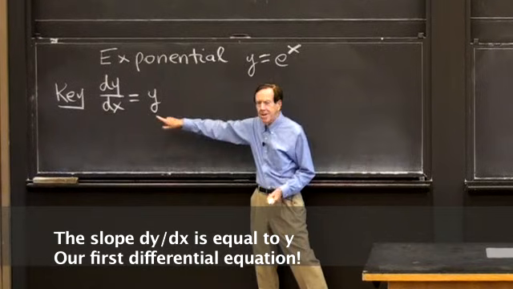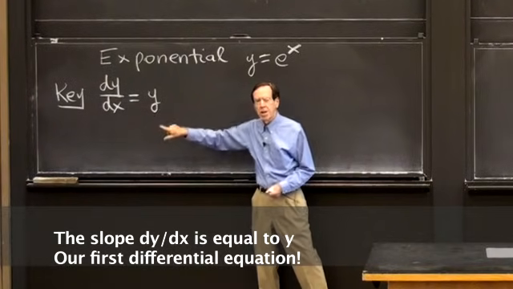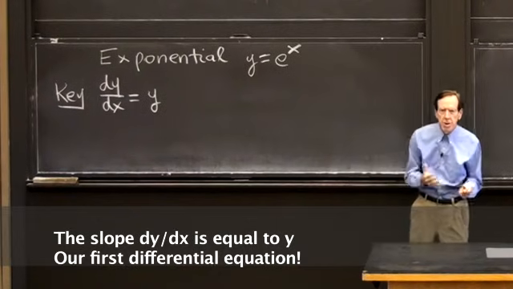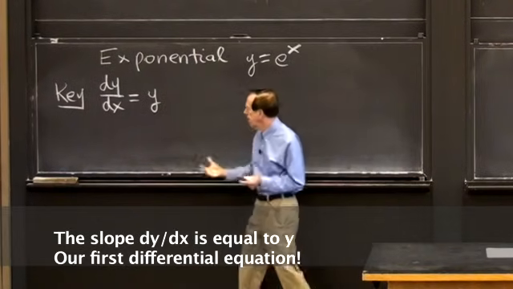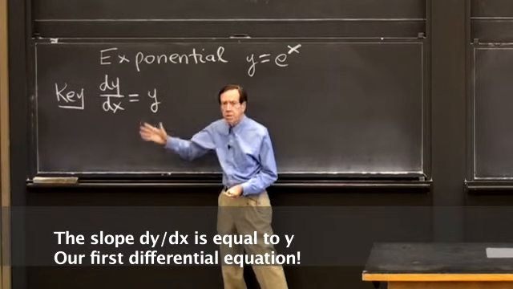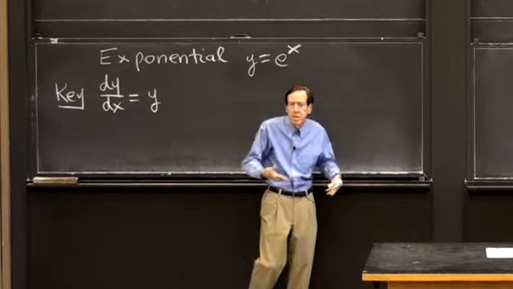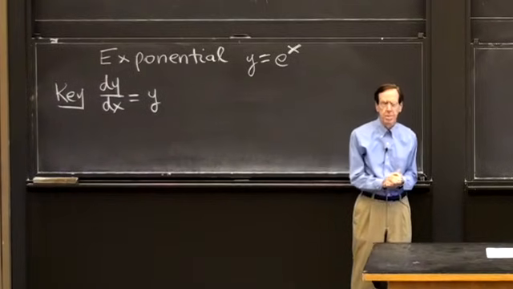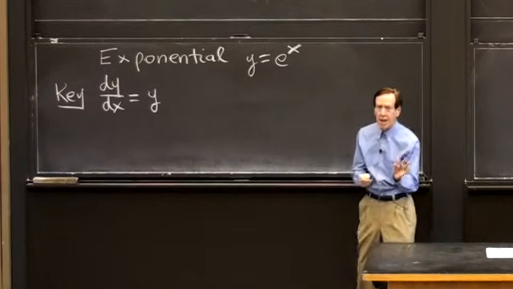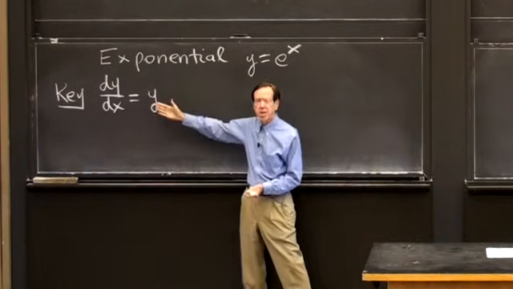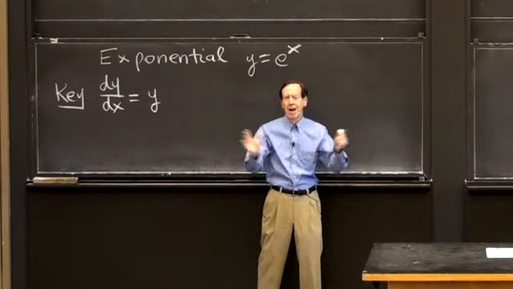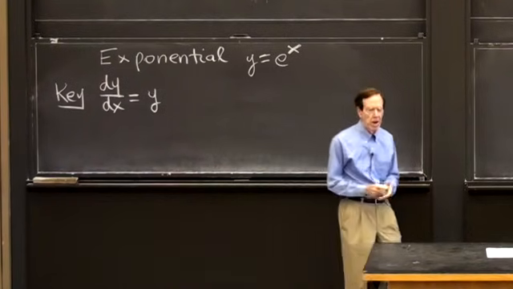And this is a differential equation, our first differential equation. A differential equation is an equation that involves, as this one does, the function and the slope. It connects them, and that's the fantastic description of nature, is by differential equations. So it's great to see this one early, and it's the most important one. When you get this one, you've got a whole lot of others solved.